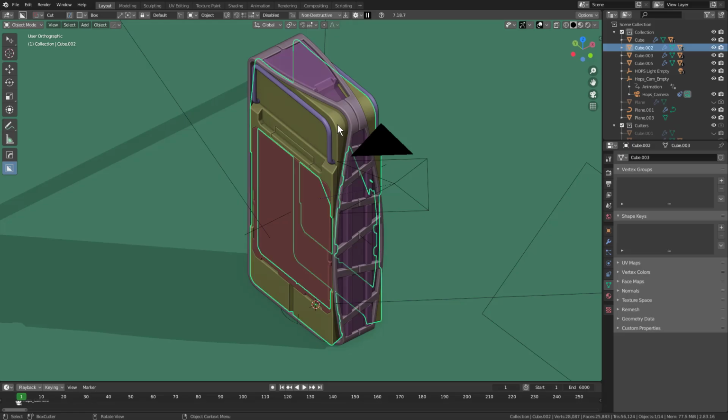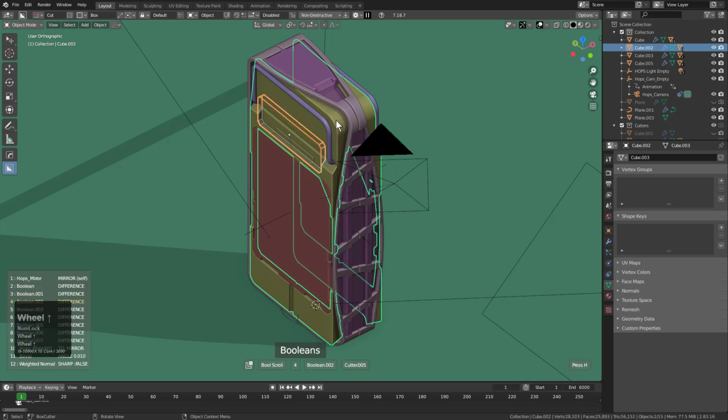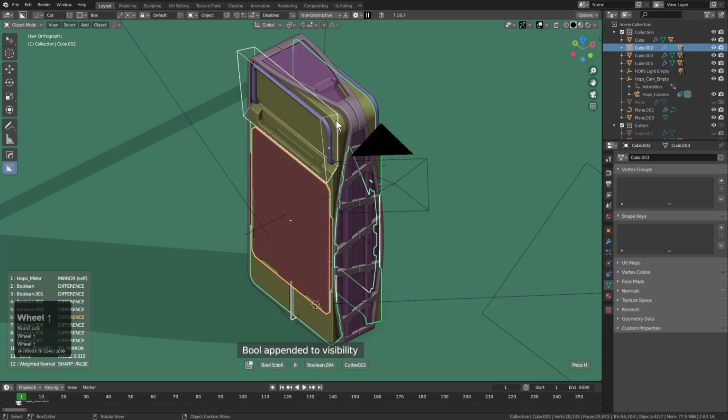In previous versions of HardOps, we introduced a new version of scrolling called Everscroll, where if we hover over it, we can see the tooltip: clicking it activates for booleans, shift click for modifiers, control click for children objects, and alt click for Smart Apply. If we general click it, we can roll through modifiers, pressing A to select modifiers that we want to enable.